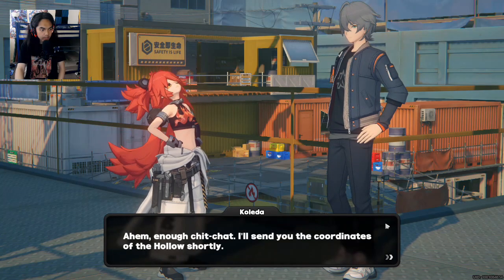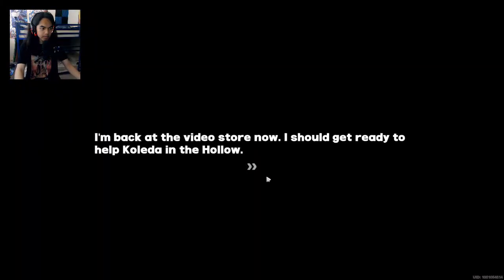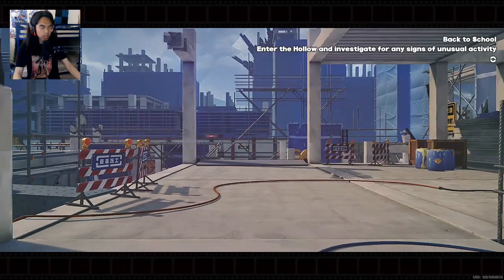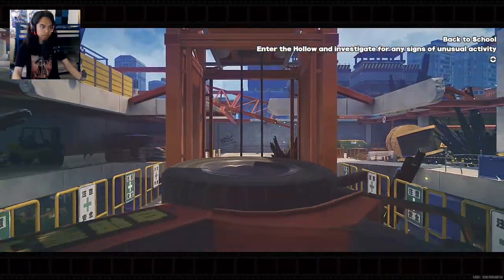Ahem. Get enough chit chat. I'll see the coach at the hollow shortly. We'll be calling your proxy. Alright, President! I'll be back at the video store now. I should get ready to help Claire on the hollow. Enter the hollow and proceed for any signs of unusual activities.